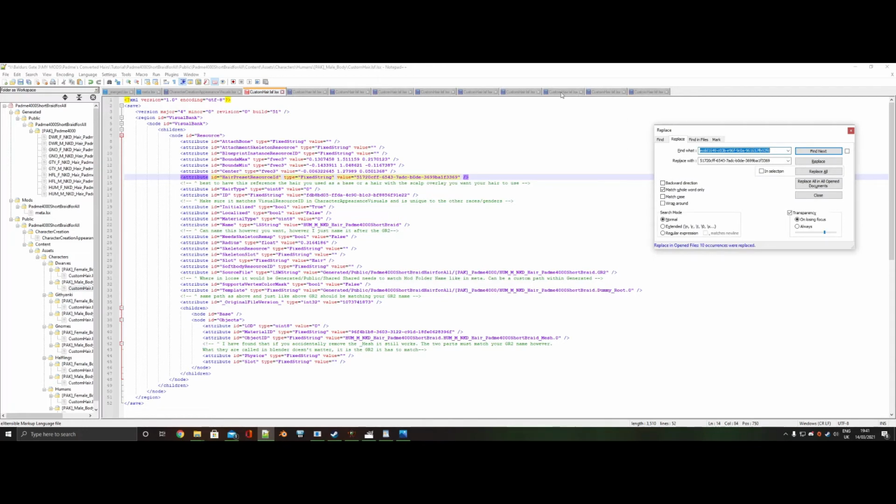Okay, it's done it. That's why I said to open them all, because it makes it so much easier. Especially since if you're making the same hair, you generally use the same values in these sections.